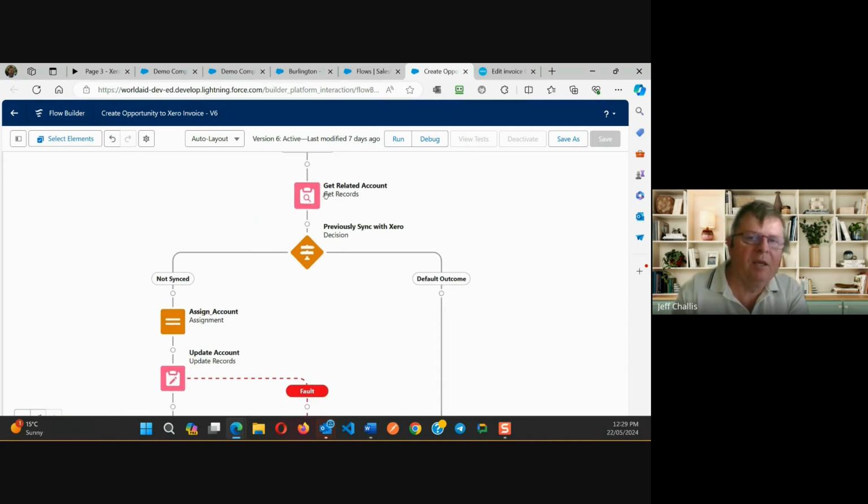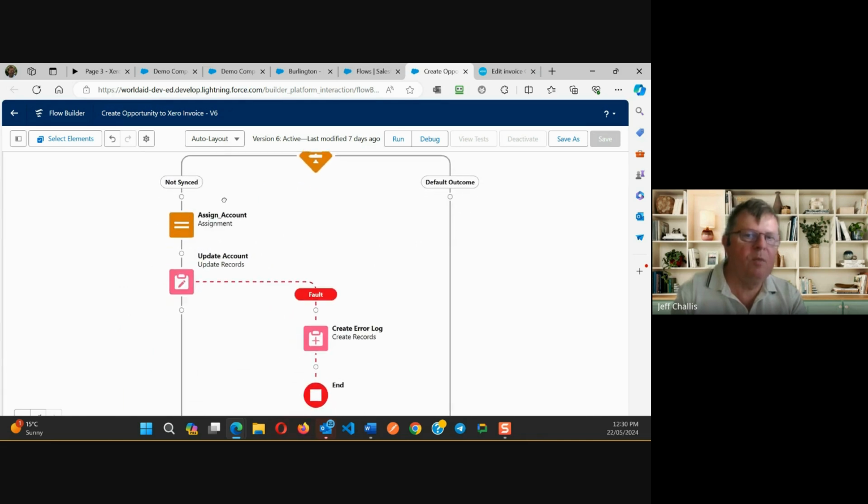What I do here is I get the related account, and then I've got a decision: does that account have the Xero ID already assigned to it? If it does, then that's the default. If it doesn't, then I update the account related to the opportunity and tick the sync box for it automatically. So if it's a new account that's never been sent to Xero, I have the flow update it to tick it automatically.